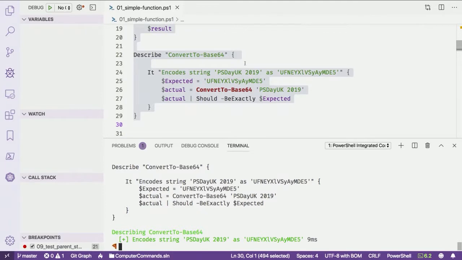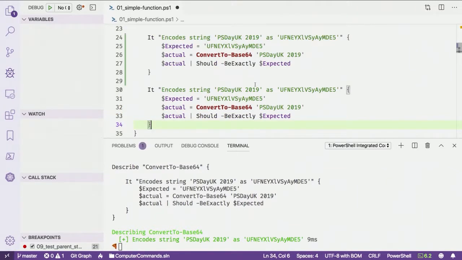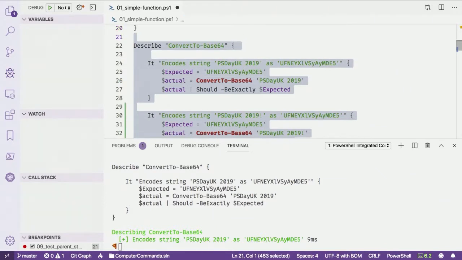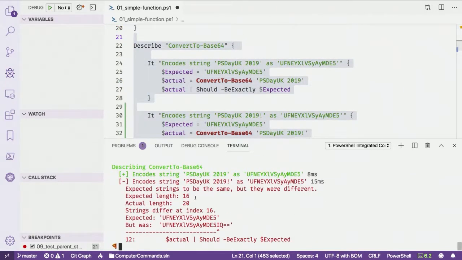So now if we wanted to add more examples, what we could do is just copy this, add more examples. So I will just change this and run it again. And it gives me one failing test, so I can copy this value because that's what the function produces.